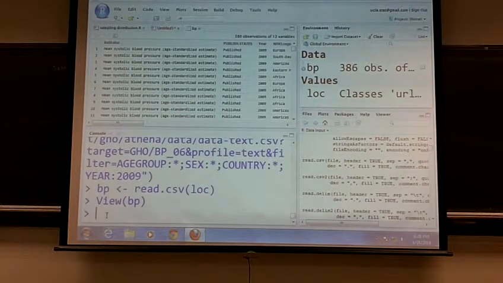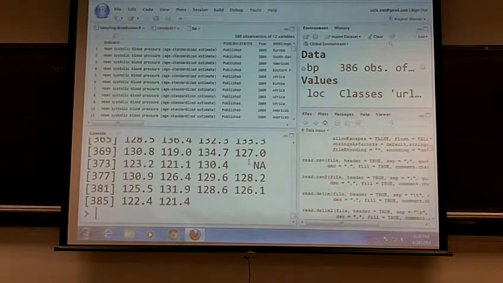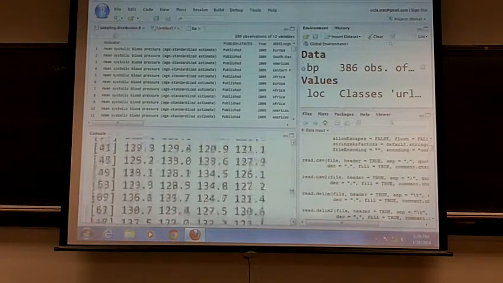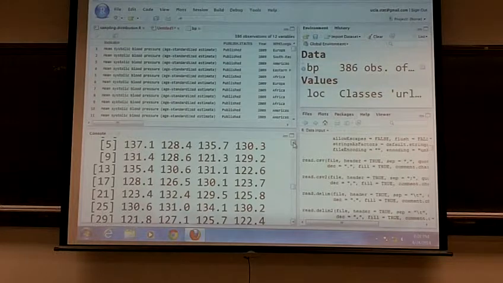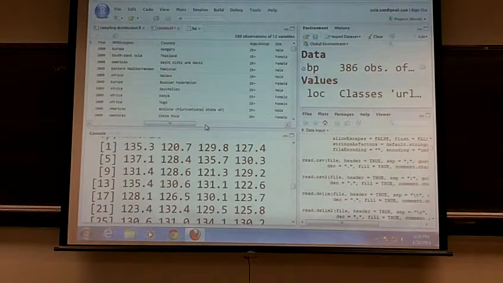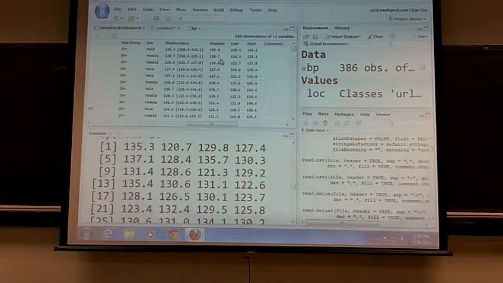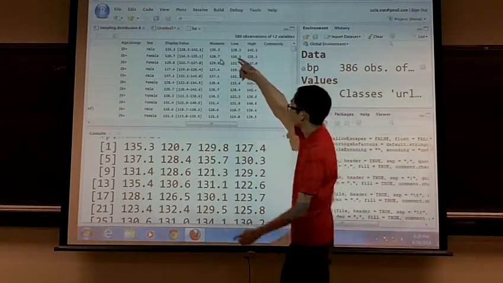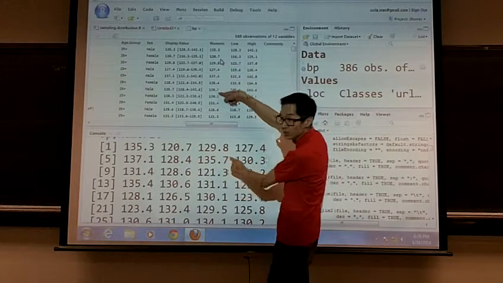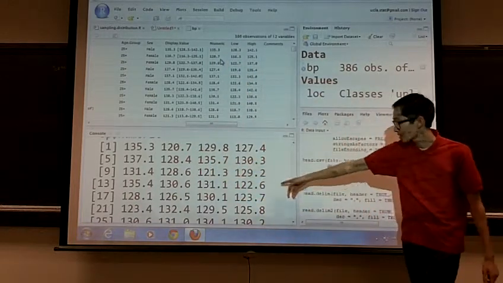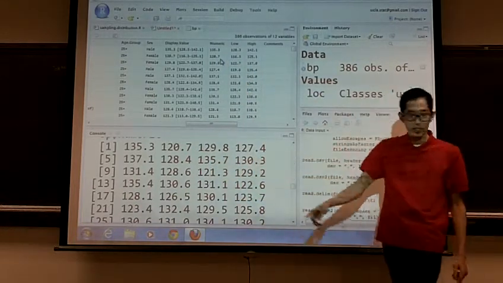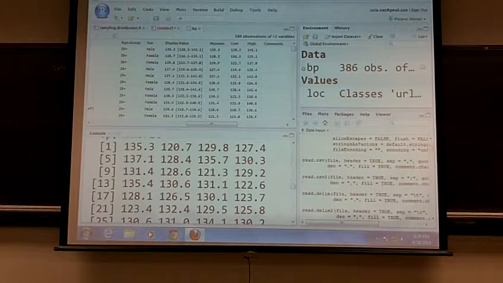So if I do BP numeric, it gives me 386 values, and you can see that the very first one matches up, each row, right? 135.3, 120.7, and so on. So this is just a vector of 386 values.